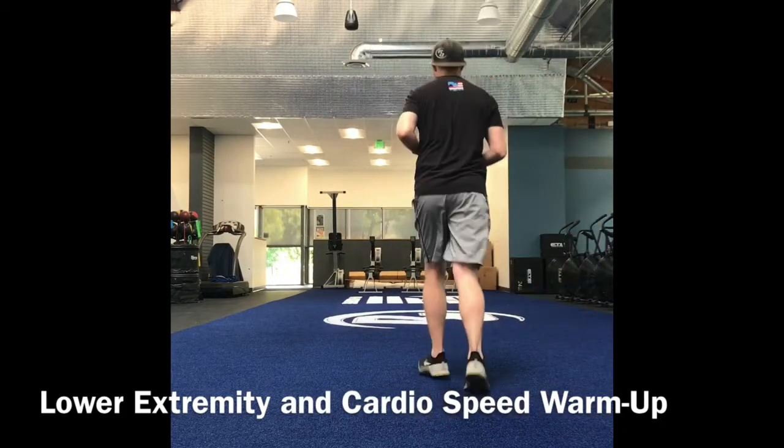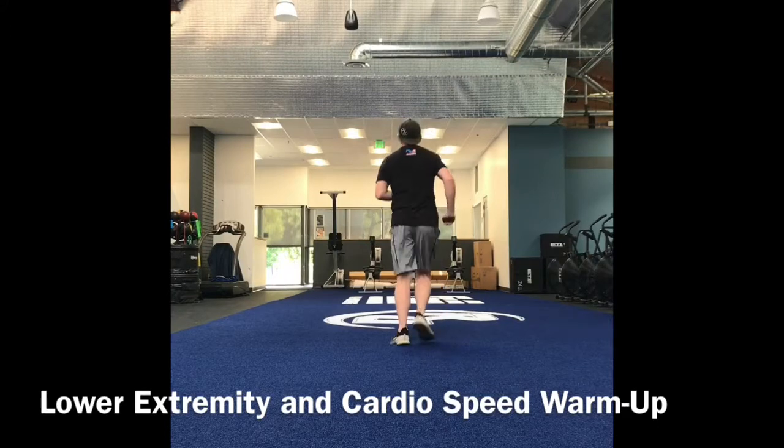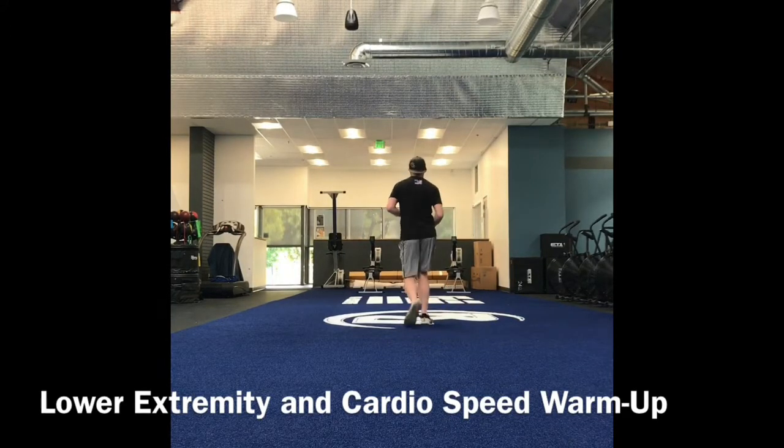I'm now going to start to work through some lateral kicks. I will start to not only activate my glutes in a kicking motion again, but also feeling a nice eccentric or stretch position through the groin muscles or adductors. This will typically be one of the tighter positions that your athletes will go through, so they don't need to be very big ranges of motion.